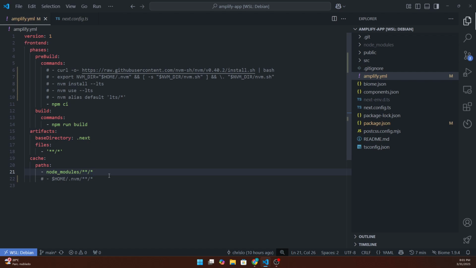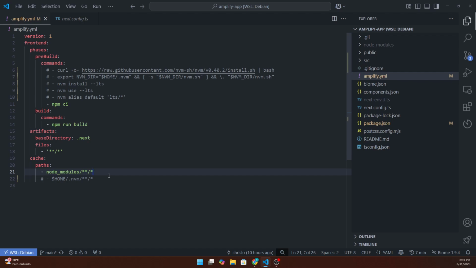I want you to remember that if we push, in my case, a GitHub repository to the Amplify AWS platform, the Amplify service is going to include a standalone amplify.yml.